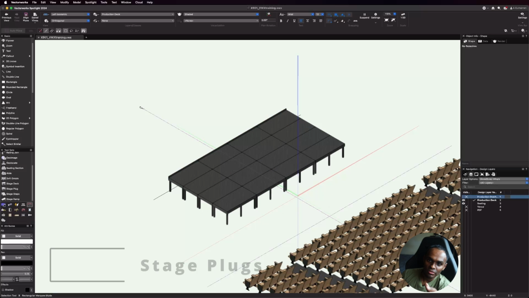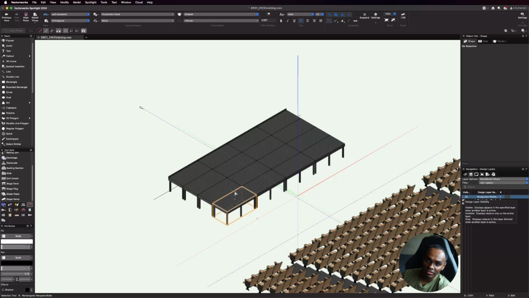Okay, so all this is good and well if you are doing a deck which is made out of symmetrical squared out shapes, but sometimes it's not that ideal, and when that happens, we want to have the flexibility of creating custom shaped decks, and we can do this easily using the stage plug tool.